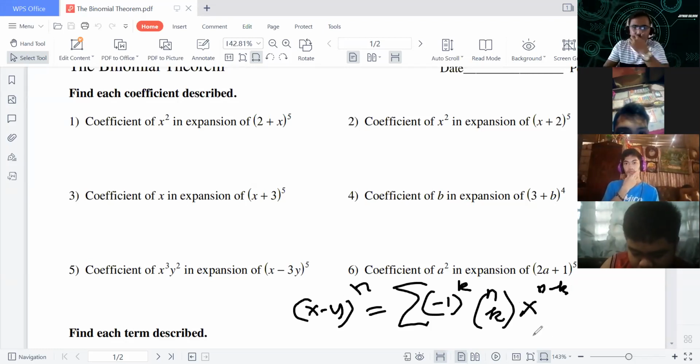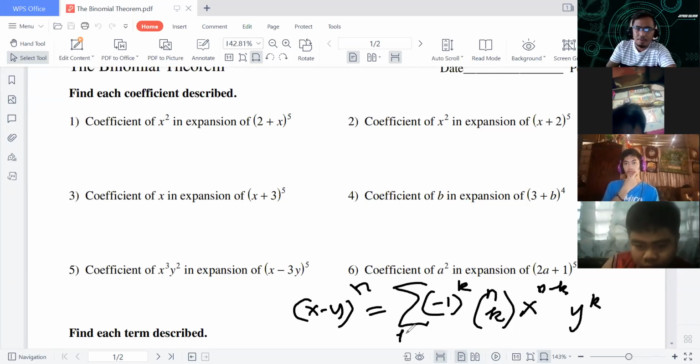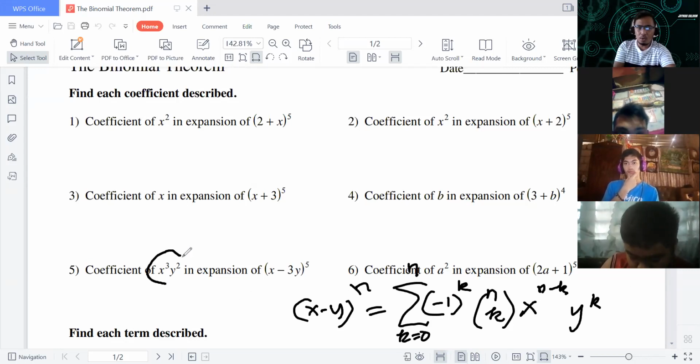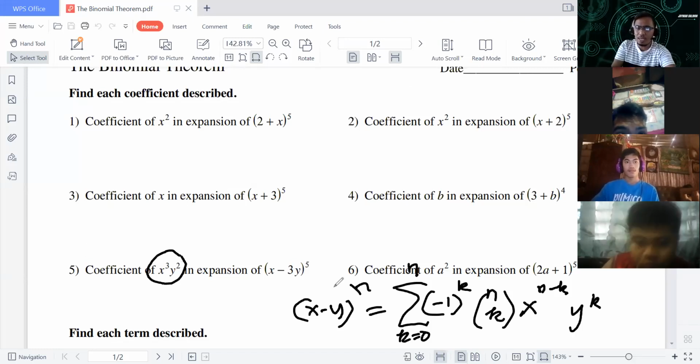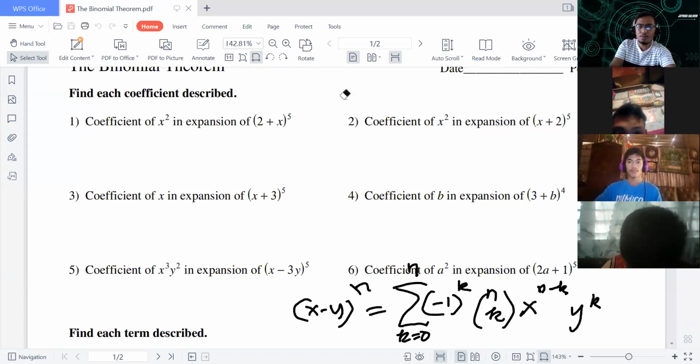A ra ba ang gigamit ganina no? Kung x tapat ang gigamit. Okay ra na. Y raised to the power of k. We're carrying just from 0 until n. As you can see, you are looking for that term. For that term, kini imong tanawon a portion. Okay? Y is 2. So it means your k here is 2. Agree, no? Automatic na kung unsay numerical coefficient dira, mao to ang term when k is equal to 2. Got it? So in this case, you are looking for the term when k is equal to 2.